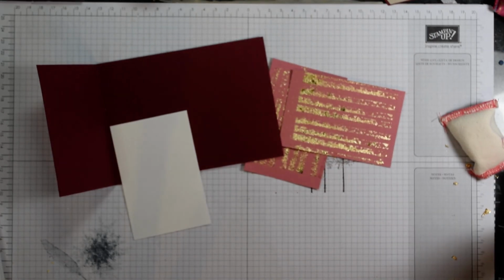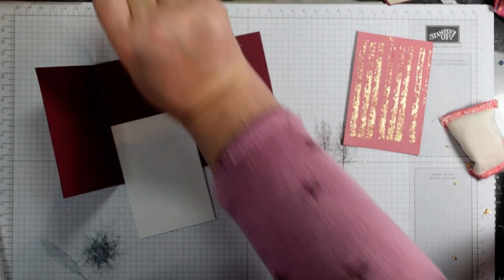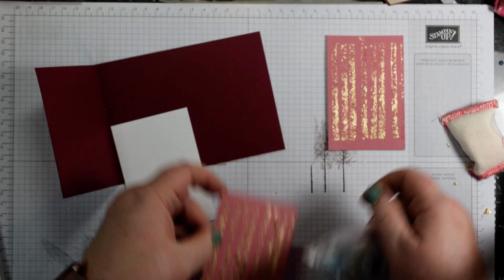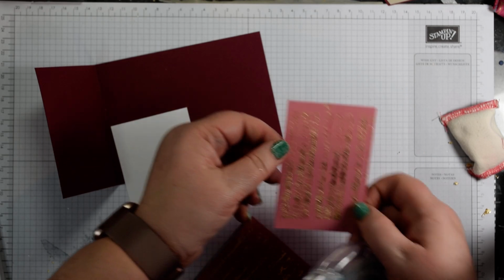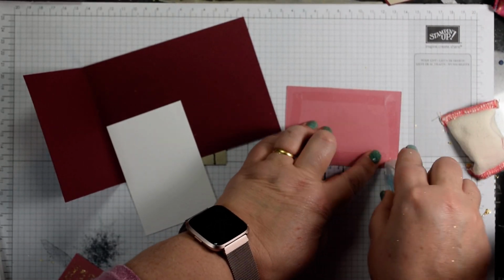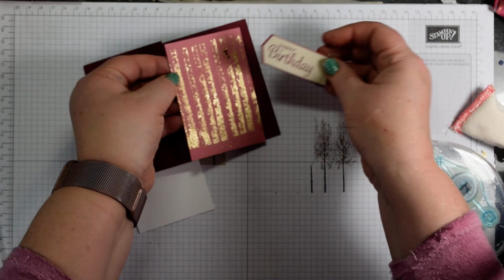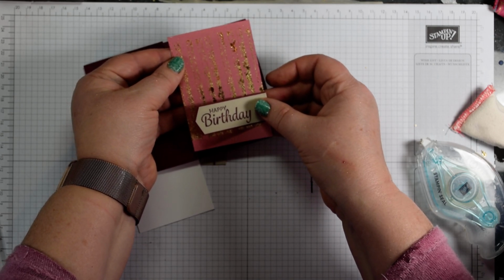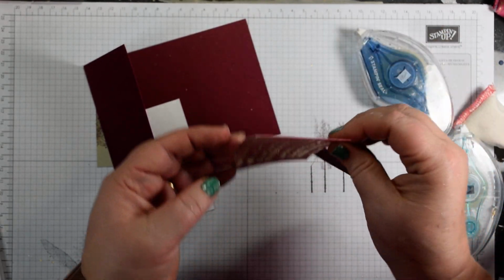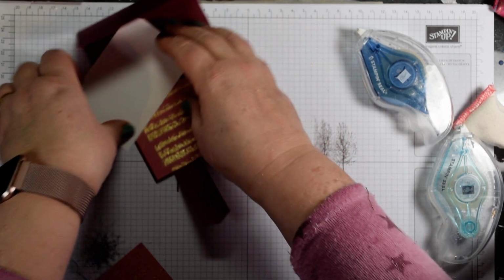And let's get on with finalising our card. So, last bit of assembly. First things first, decide which way up, which piece you want to go on the front, which you want to go on the back piece. I'll probably have that one on the front. This one. Now I'm just using my stamping seal here, and what I'm actually going to do is just pop my birthday just over there, and then add a little bit of Seal Plus on the underneath, and that will go into there, as you can see.